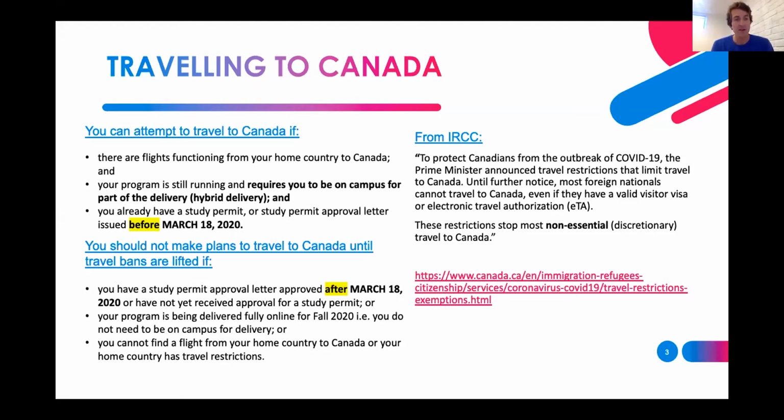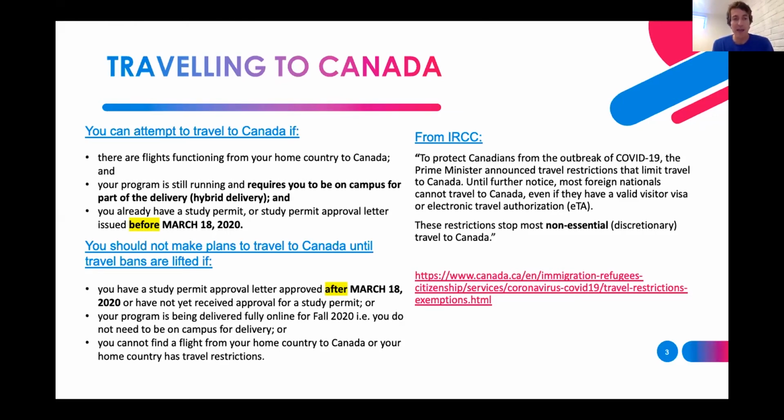In the second section are people who should not currently be making plans to travel to Canada. If you have a study permit approval after March 18th, so maybe you have received your study permit approval, but it came to you in the summer after March 18, or of course, if you've not yet received approval. If your program is being delivered fully online in the fall, so that means you do not need to be physically present in Canada, in Niagara, to study. Or of course, you cannot travel if there are no flights, if your airports are closed because of restrictions, then there's no way you're going to be able to travel.